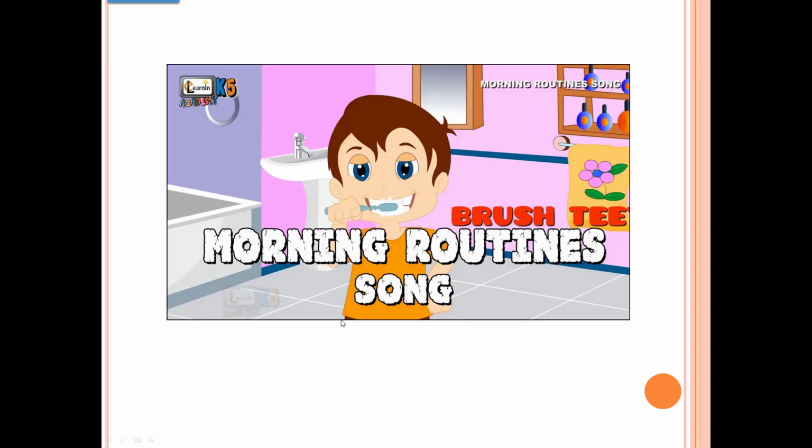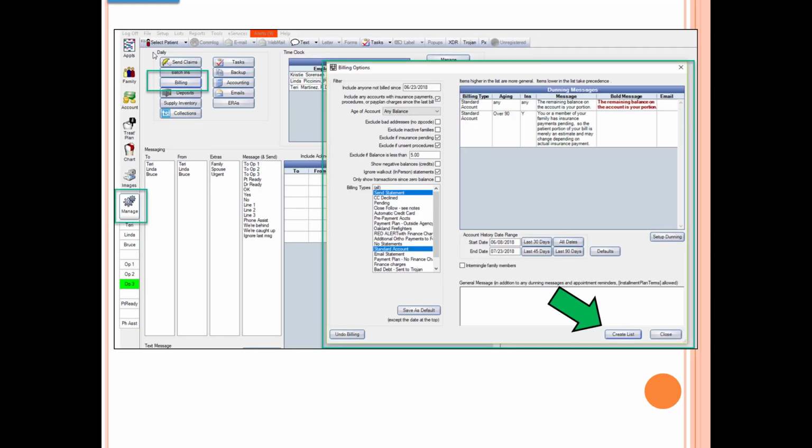How often are we going to send statements? Oh my God, you're going to make me send statements every day? Yes, this is part of your daily routine. I hope you brush your teeth every day. You're going to send statements every day. But don't panic. Don't worry. We're going to make it really easy. And that's one of the advantages of doing it every day.